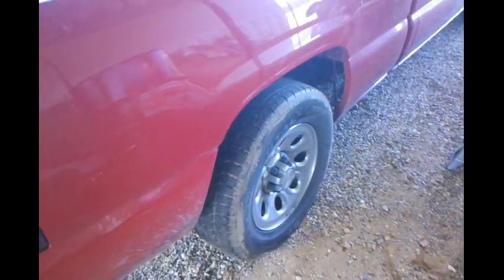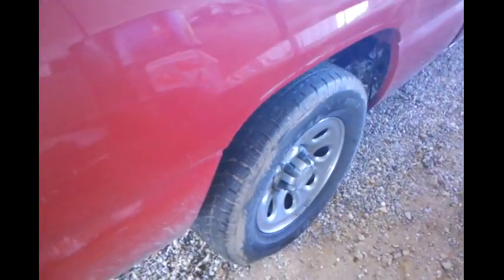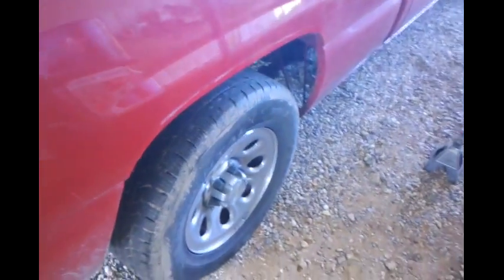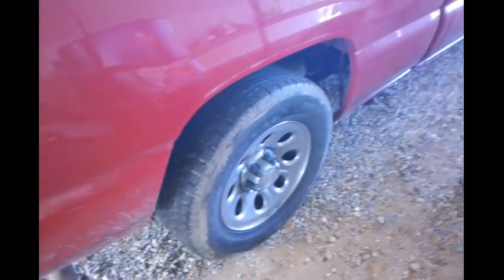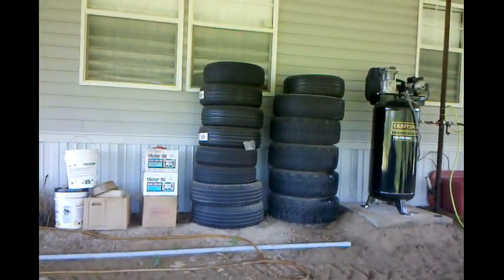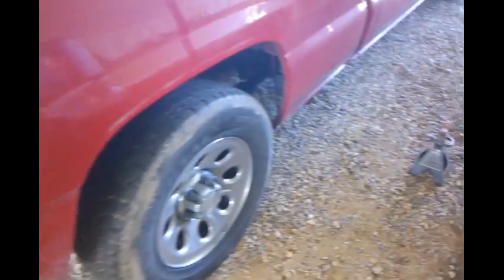I don't know if some of y'all are looking at this. These wheels are not OE for a 2000 Silverado. This truck was originally a Dixie Customs, and the guy I bought it from changed everything back over except for the wheels, and I hated them ugly wheels. And I got these on a trade for a buddy for doing some work for him. So I got my mud tires over there that I use in the wintertime, hunting season. But anyway, enough of all that. But yeah, that's what I got to do.